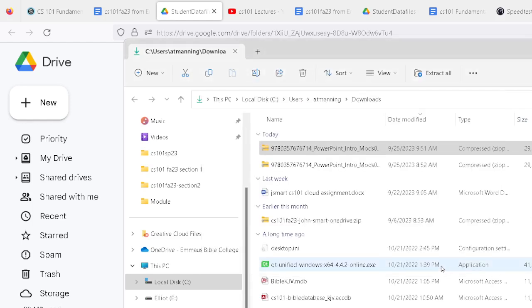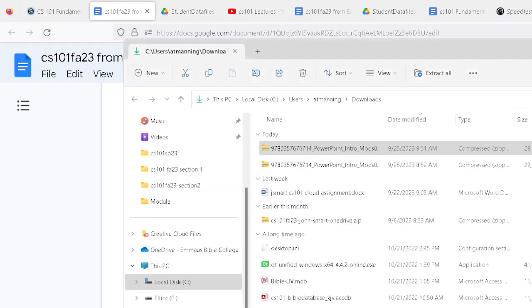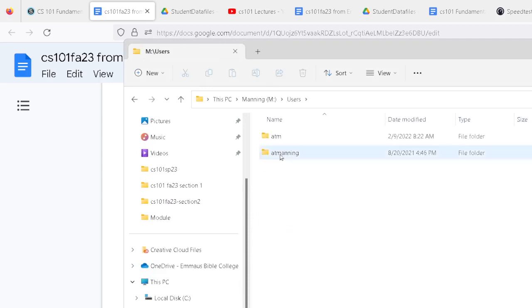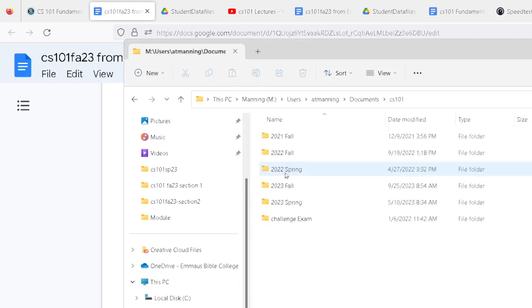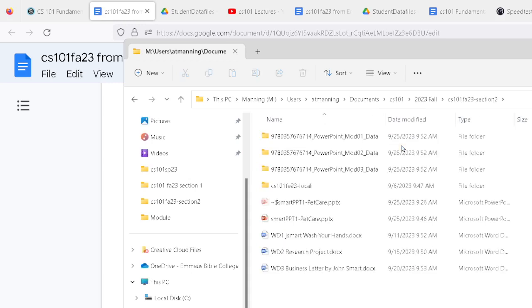So we downloaded the PowerPoint data files using the link for data files, downloaded it, extracted it, and now I'm going to explore over to that just to see, did they get to be where I wanted. I'm going to go over to where I extracted them to, section 2, section 1. There's my section 2.